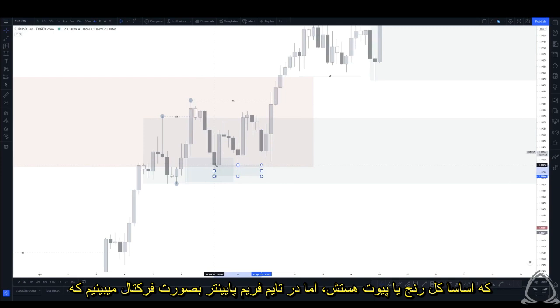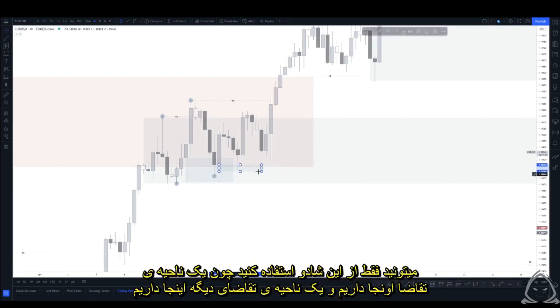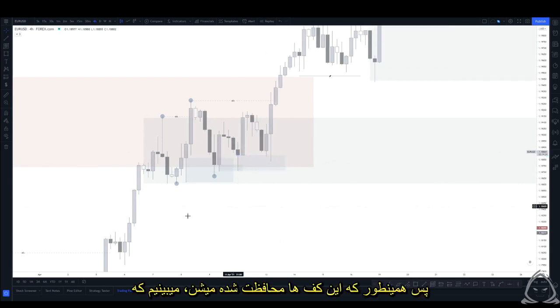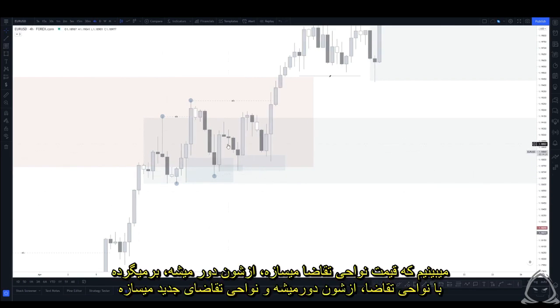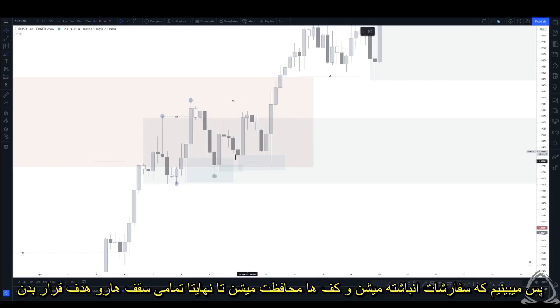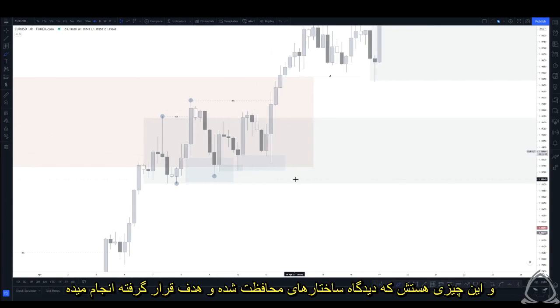But what we can see is, fractally on a lower time frame, we can just use this wick right here, and we have another demand zone, and we have another demand zone right here. So as these lows become protected, we're seeing price creating demand zones and running away from them, tapping back into demand zones, running away from them, creating new demand zones. So as we're seeing the stacking of orders, we're seeing lows being protected to ultimately target all of the highs. And that's what the concept of these protected and targeted structures are really doing at the end of the day.